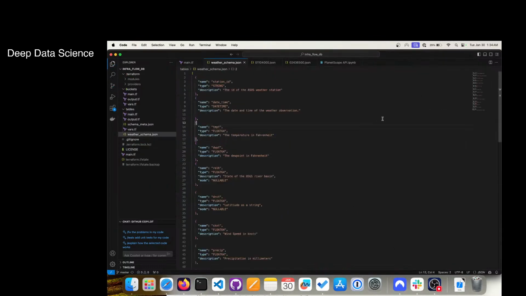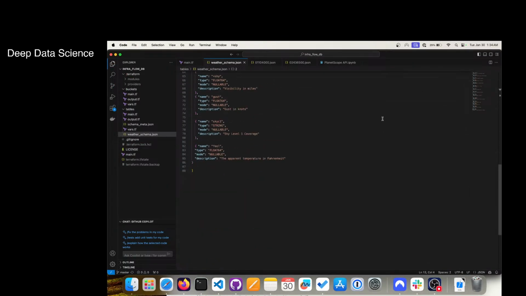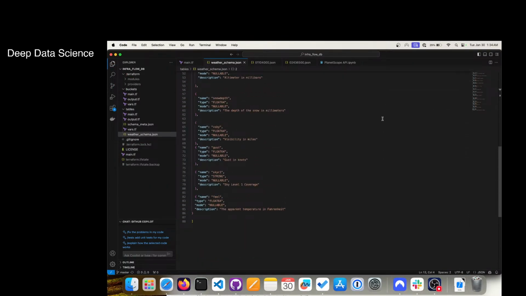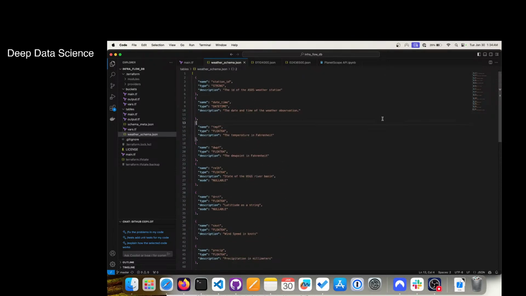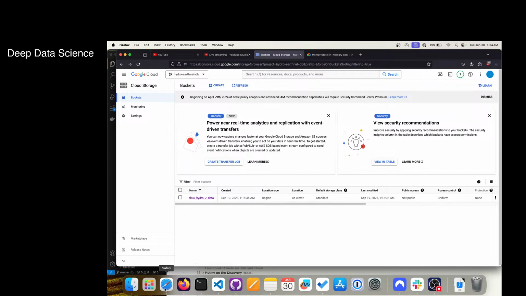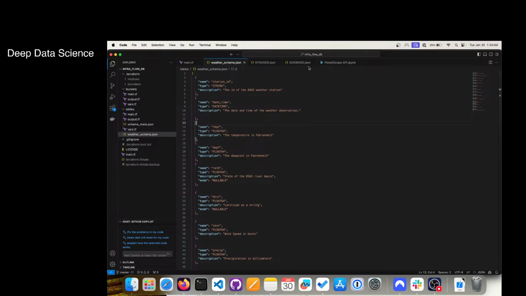But now I'm just checking that the schema will roughly match: gust, visibility, feel, precip. Is everything in there? Too many windows open.